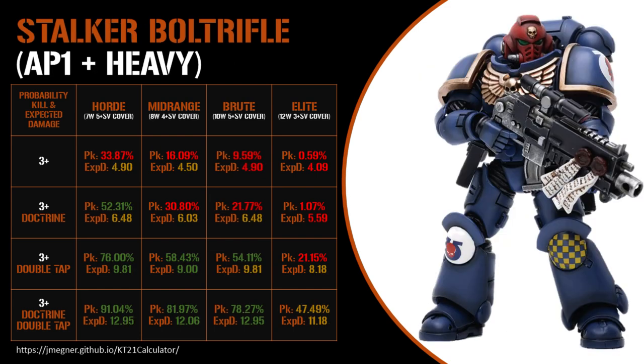Finally, we'll look at the Stalker bolt rifle just to give you guys the stats. I'm not going to go into too much detail on this, but just to show you that it is better, and you do have a much higher chance to kill. However, it does come tagged with that heavy keyword, so always apply a bit of a caveat to this in the sense that you might not be able to get the shot at all. So if you're not getting the shot, then let's say the best case scenario against an elite model with a doctrine and double tap, that's 11.18 damage that you haven't done because you haven't been able to shoot at all.